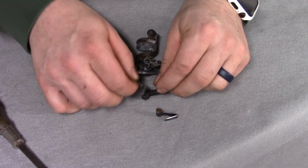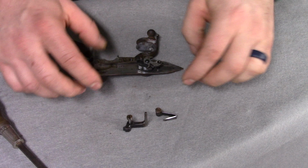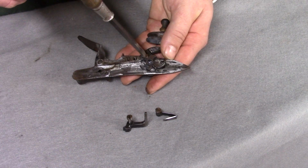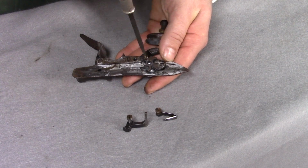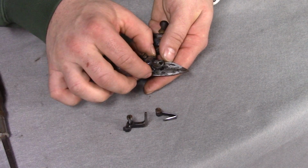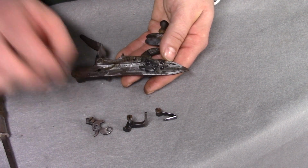So again, keeping everything together, and then the other screw for the bridle. And then this is going to lift off of there.